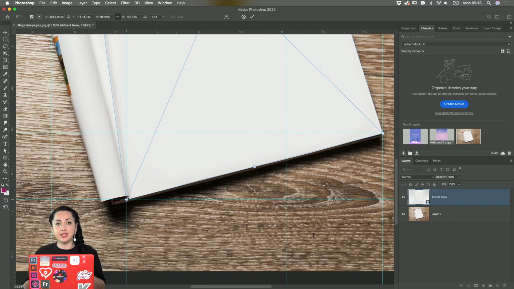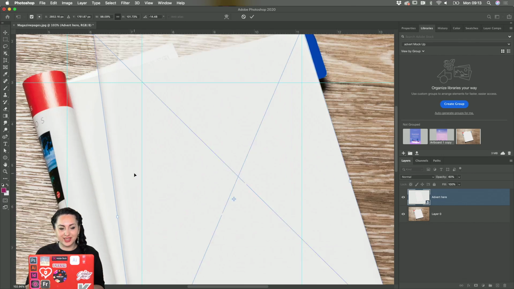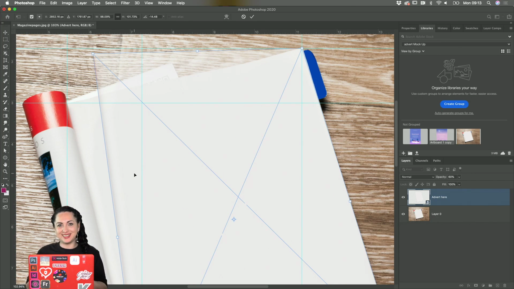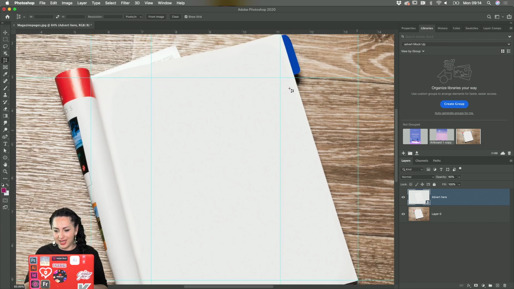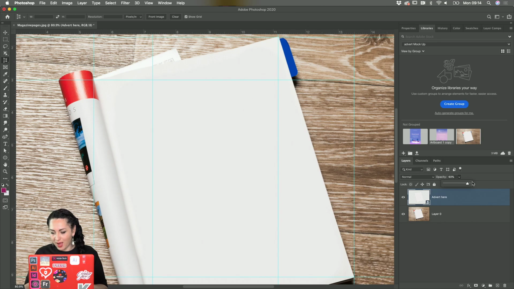And don't worry if the area doesn't cover exactly the magazine area. We're going to be able to jump into the warp tool and from there edit the edges a little bit to make sure that there is no white area showing, and at the same time we cover the entire area of the magazine here. But this looks like we did quite a good job with our crops. Once you are happy with our mask laying over our flattened image, we're just going to hit return and bring our opacity back to 100%.